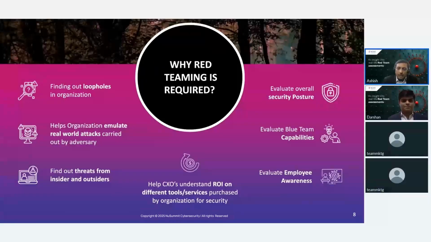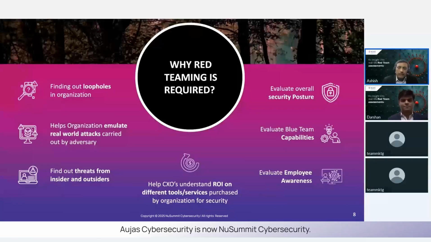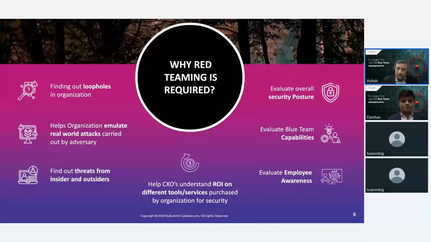So overall, the industry itself is moving from reactive to proactive, and red teaming is one of the proactive approaches to address such issues. A lot of organizations are doing these activities not just from a compliance or regulatory perspective, but because they really want to strengthen their security posture, and that is where the need arises.